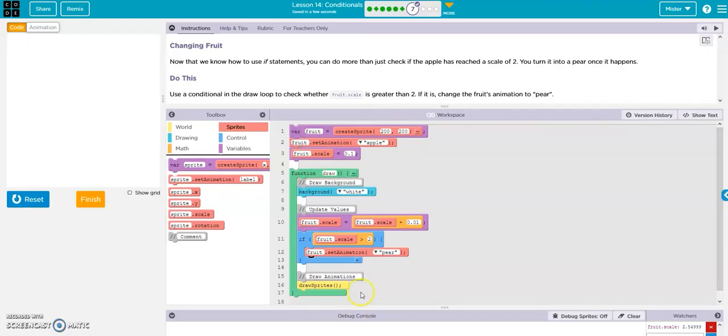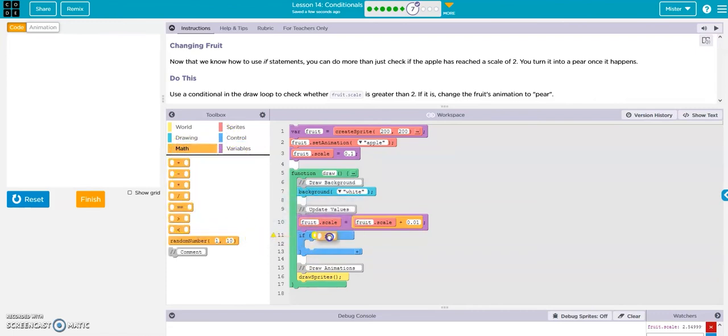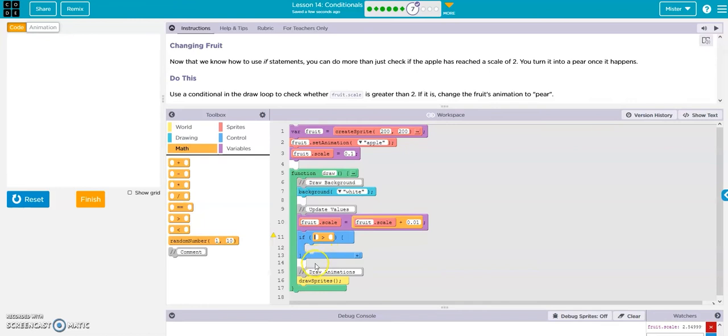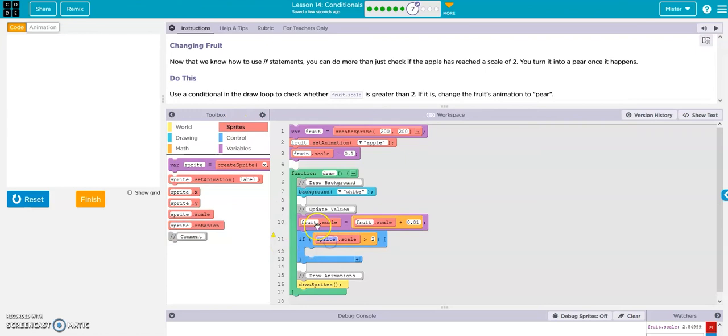Okay, so again, let's do this again just to make sure everyone's got it. I'm dropping this in. If it's greater than 2, and I'm talking about the fruit scale, right? Because it says it right here.